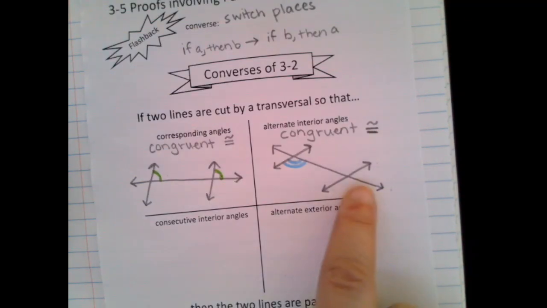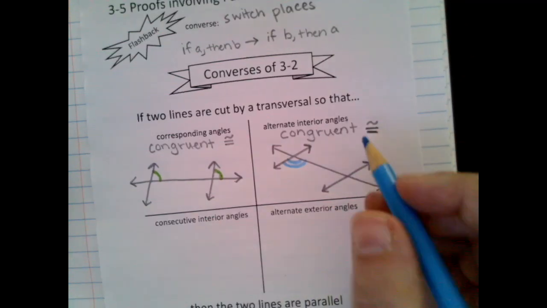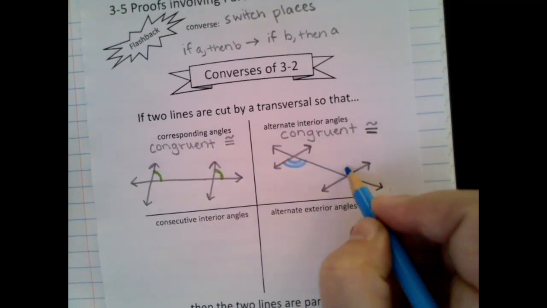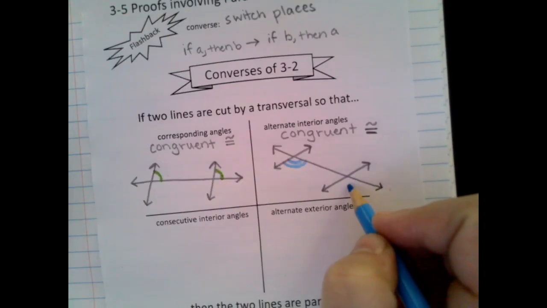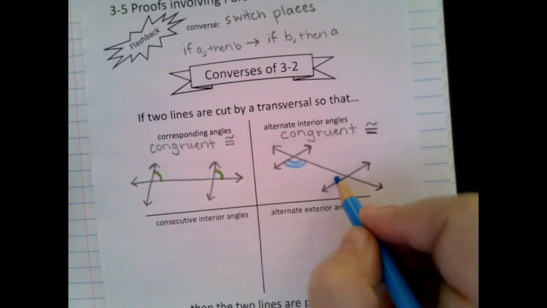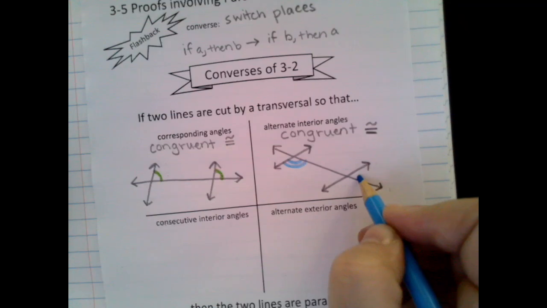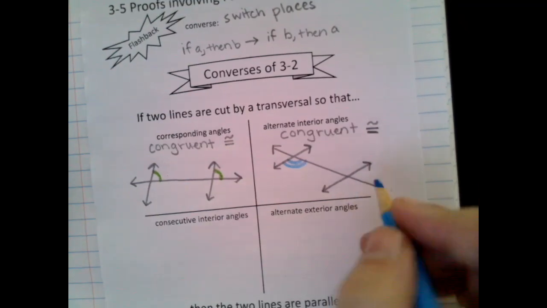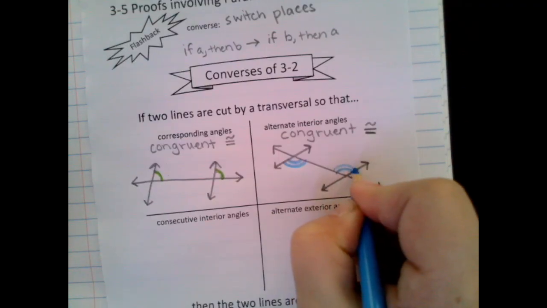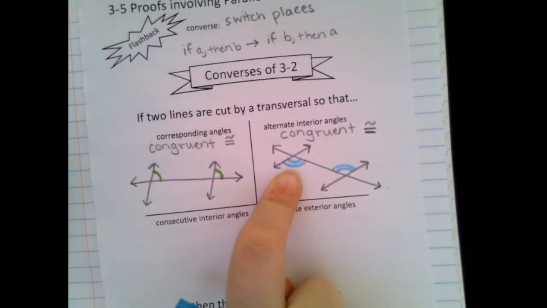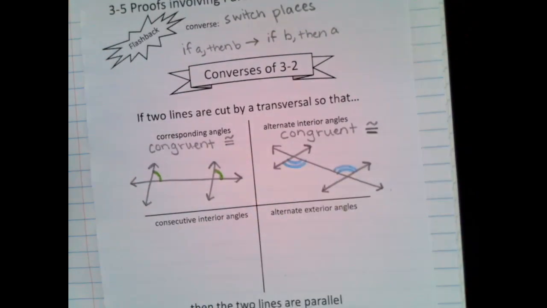Alright, when I do alternate interior down here, do I want angle 1, angle 2, angle 3, or angle 4? Which one would be the alternate interior? 1, 2, 3, or 4? 2, good. Okay, we're inside, and then we want opposite. So not below the transversal, we want kind of like above the transversal. Okay, and those are congruent. They're the same. They match.